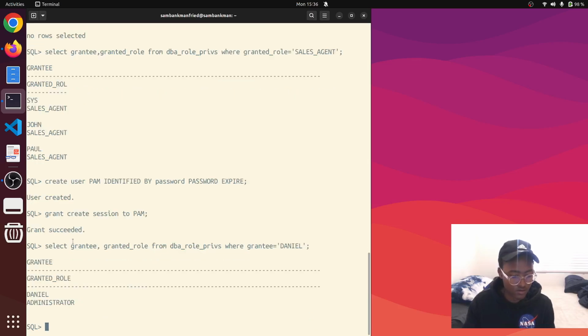There we go. So grantee is Daniel, granted role is administrator. Let me create another user called Romeo and basically do what I did with Daniel, just so that you can see exactly what I did.